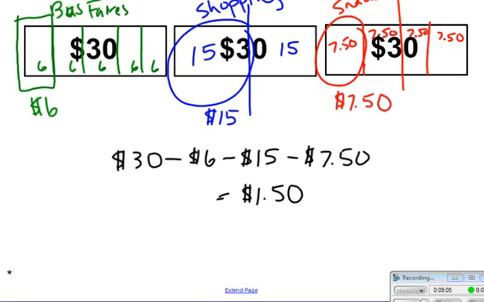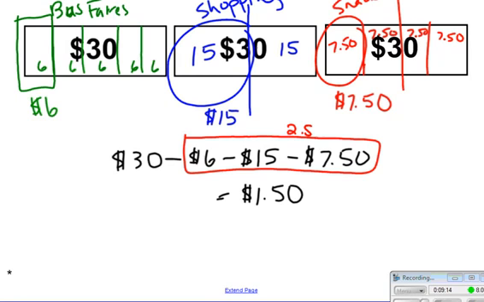Now you might have done this differently. You might have added these values up first. So you would have had $30, pardon me, take away $28.50. And so you still would have got $1.50. Or you might have found a way to write an equation for this. If you can show me an equation for this, using the fractions and using the values, you might have some brackets, but if you can show me an equation for this, I will give you some bonus. That's your challenge for tomorrow.